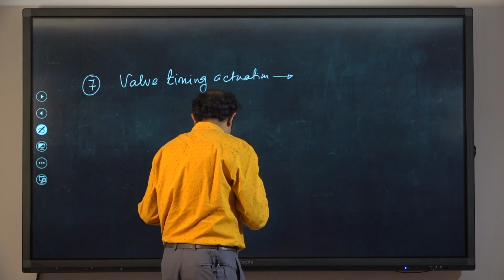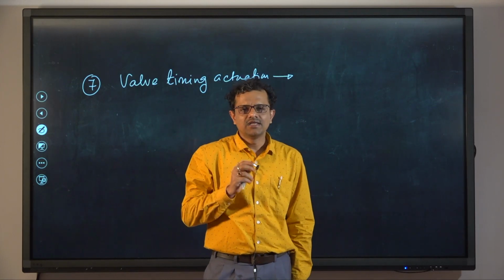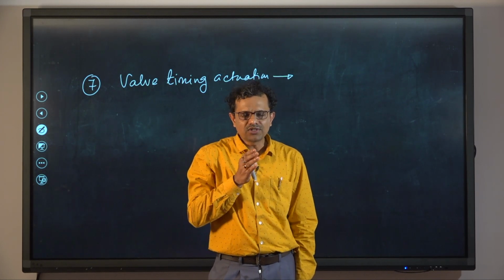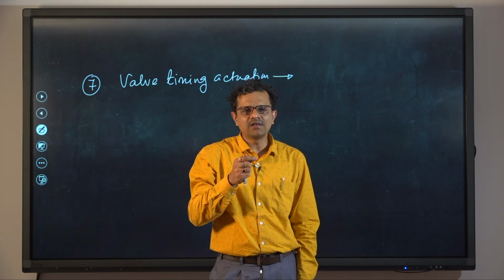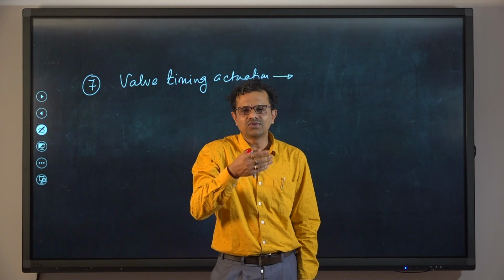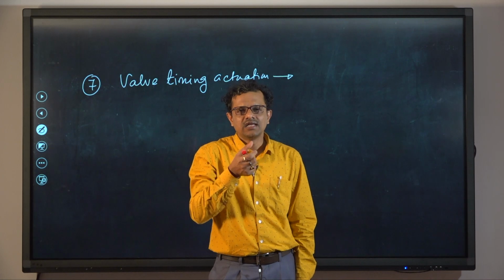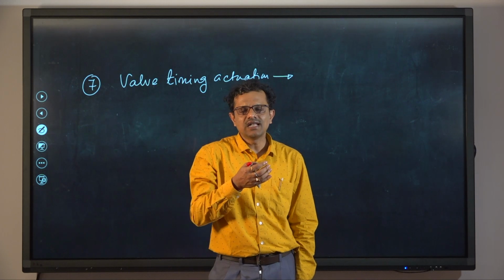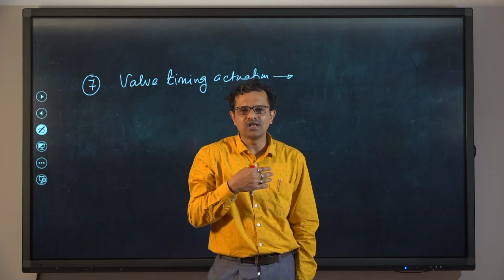So, considering all this, as I said, you know very well from the indicated diagram, if you try to recall, there is a particular period which is known as valve overlapping. That means both valves are open; the intake valve is allowed to open during the intake stroke while the exhaust valve remains open. So, a certain amount of fresh air or fresh charge will allow the residue of the combustion gases to leave as the exhaust valve is remaining open. While doing so, a certain amount of fresh charge also will be lost with the exhaust gases, and it will essentially reduce the overall efficiency of the engine.